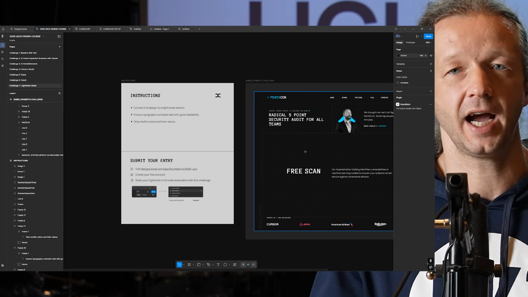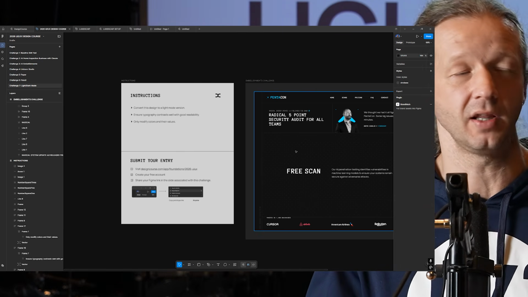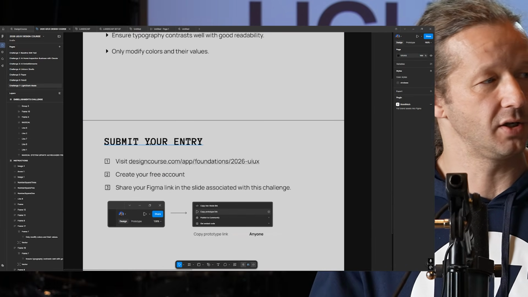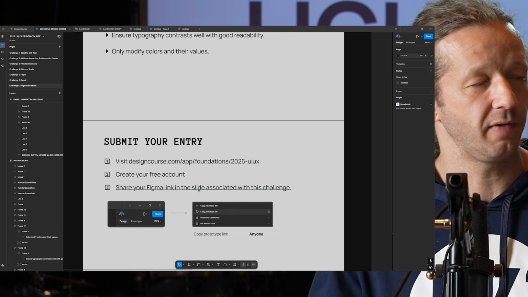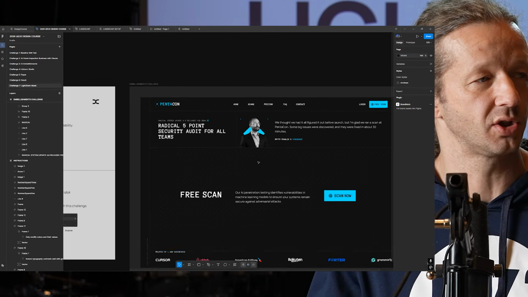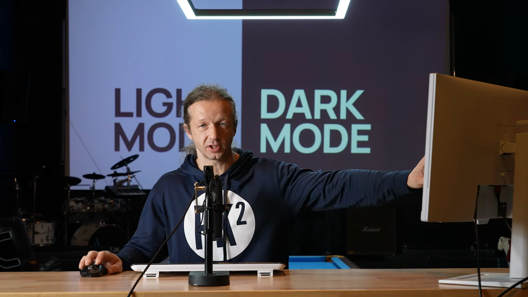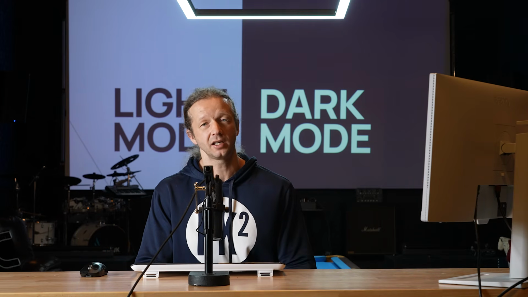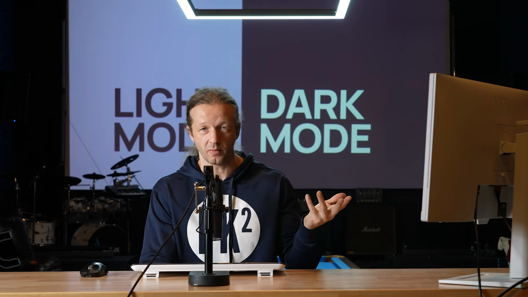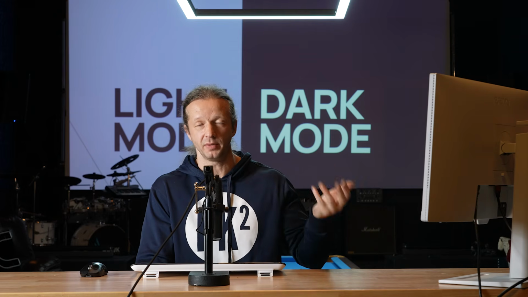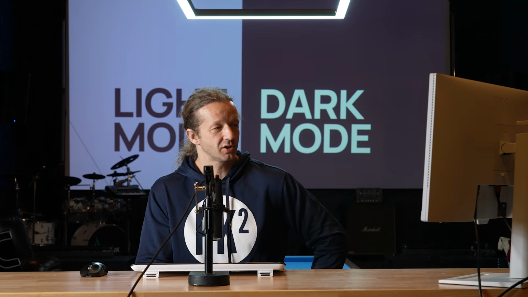So I'm interested to see how you approach this in terms of your ability to change colors and to create a light mode version. Of course, in order to submit your entry, you just go here, create your Figma account, and then share your Figma link, and then also just do a screenshot and upload that too. And I'm excited to see how you all approach this because it's not going to be as straightforward as many of you think. There's going to be a lot of issues that some of you probably run into, and so that's why I'll be doing reviews on the initial ones. And yeah, make sure to submit here.